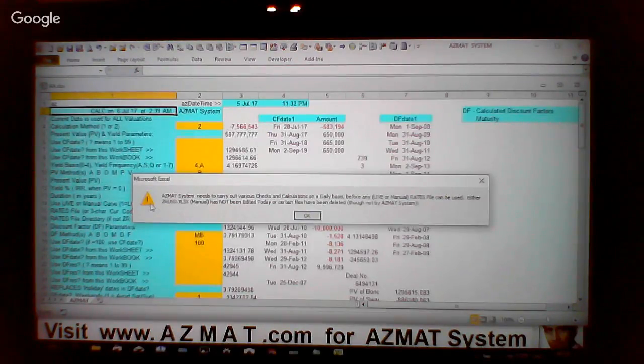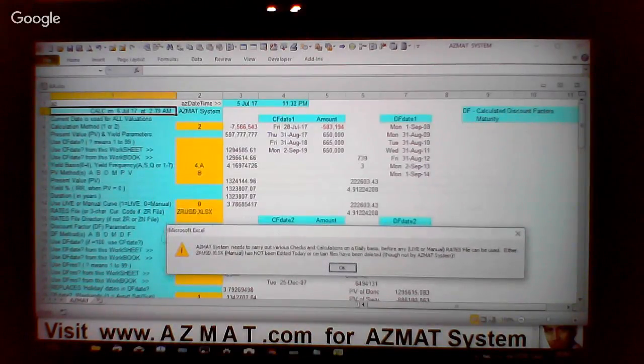So this is actually saying to me that the US dollar curve, which I want to use, I cannot use yet, because today, I'm not sure you can see, it is Thursday, 6th of July 2017, and I have not actually edited that particular curve, which if I move here, you can see, ZRUSD.XLSX.